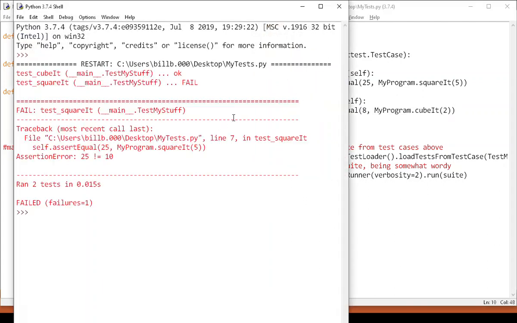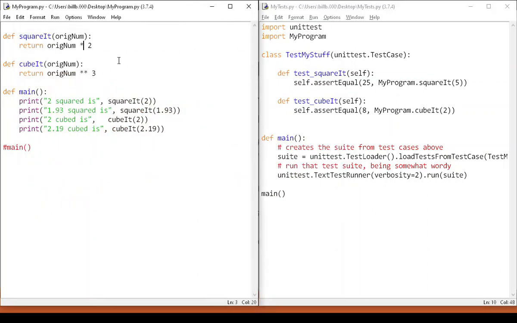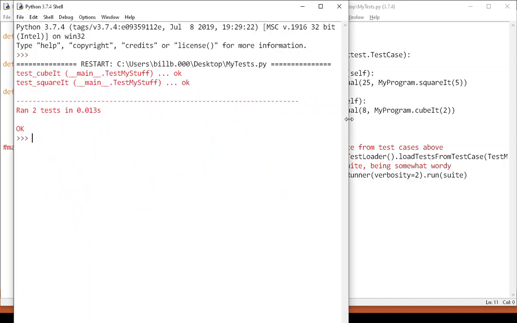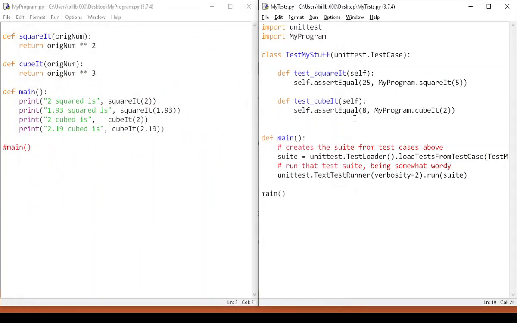Save that, run it. Now you can see, oops, I've got to fix my code up here. I got to fix my bug. Now come back and save it, and run this again. And look here, everything's cool, okay, and at the bottom, okay, everything's good. So you can write as many test cases as you want here, and that's great.